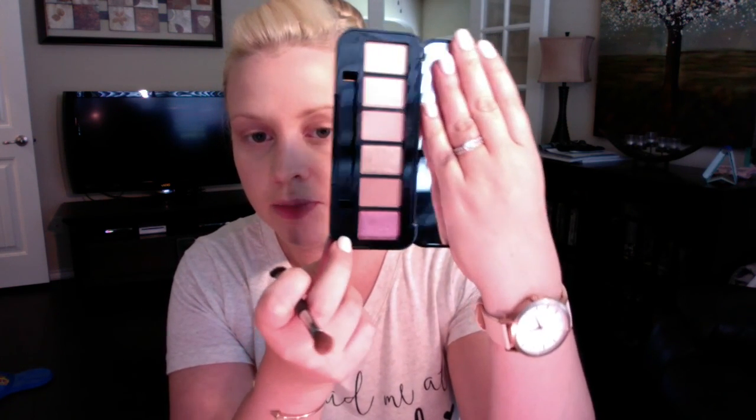We'll start with the actual eyelid. Don't go all the way to your eyebrow, because you don't want that dark color all the way up there. The crease side, you're going to use the little bit darker one. It's this down here. It's like a shimmery, and that's what I'm putting in my crease. You go all the way to the inner corner of your eye. Not like in the inner corner, just to it.